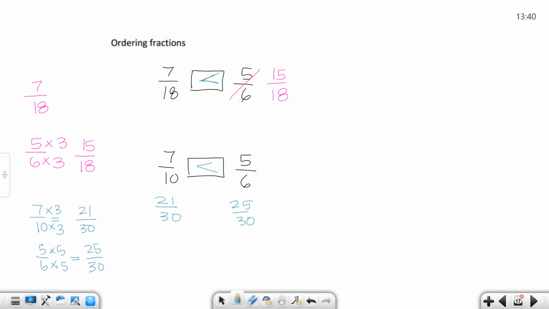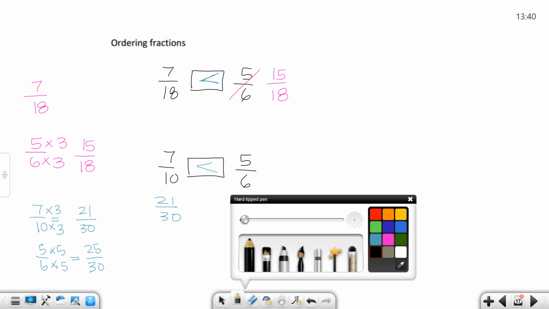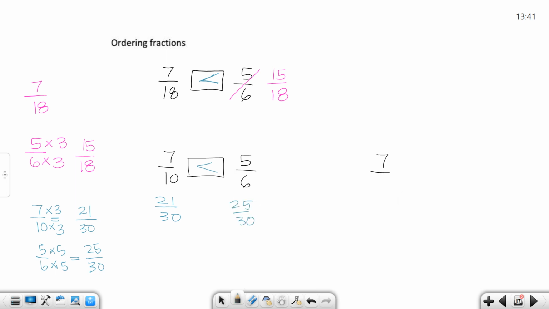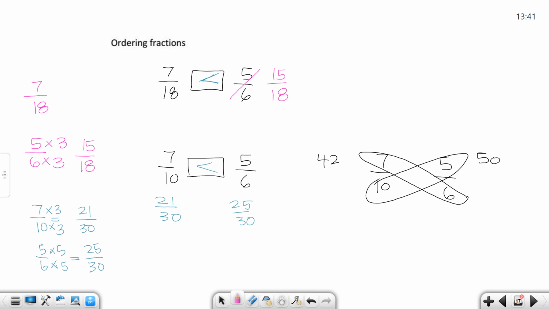Now here's another little way that you can do it using the butterfly method. And you get to pick now. I don't care which way you work it. I just want you to be able to work it one way or another. Okay, remember when we did the butterfly method earlier? This number right here is 42. And this number right here is 50. Okay, so if you're looking at this, you need to see which number is bigger. And since that number on the far side, on the right side, is bigger, it's going to point this way. It's going to point towards your bigger number.